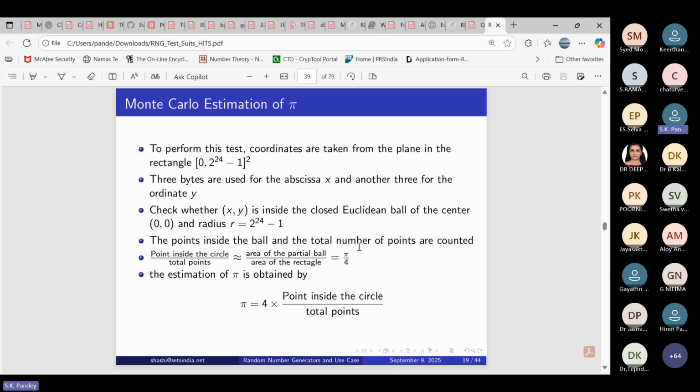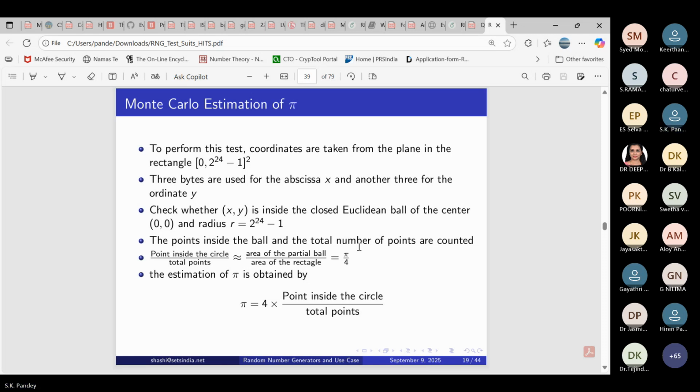In the Monte Carlo estimation of pi, this idea is interesting. Here, the question is how you will approximate the value of pi using those random sequences. You will generate those binary sequences, and based on the generated binary sequence, you distribute them on the y-axis and x-axis. So you divide those binary sequences into a two-dimensional array, and pick points from one array and the second array. You will get a pair, and these pairs can be represented in the first quadrant of the Cartesian plane.